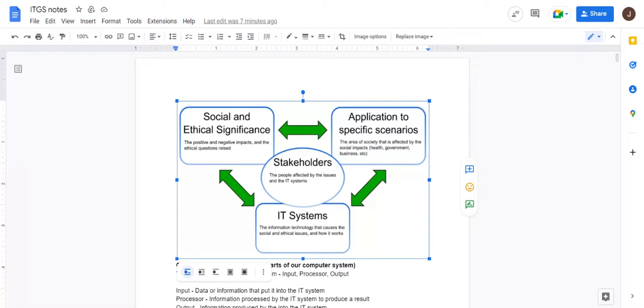Like if Reddit is hacked, if it's bankrupted, they won't feel anything. They don't even know there is something called Reddit. If I tell them, okay, Reddit got hacked, they would say, is it radish? Can I eat it? So basically, the people who don't use Reddit are not being impacted by it. So they are not the stakeholders. But the user who is using Reddit, they are the stakeholders.